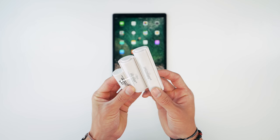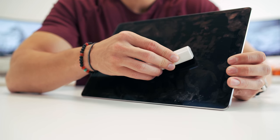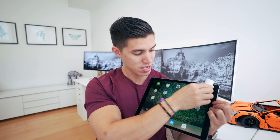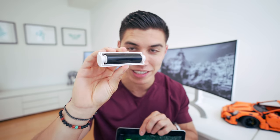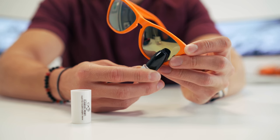Item number two actually has a couple different ones depending on which you grab. This is called the iRoller, perfect for cleaning screens and even sunglasses. I've been using the iPad Pro a lot as one of my main devices and it's collecting a ton of fingerprints. Simply slide open the iRoller and clean your screen — this gets rid of most gunk, grime, and fingerprints. You can see on camera all the nasty lint and bits that collect on any surface. There are three different sizes: the mini one is useful for your iPhone or any smartphone, and the smallest one is for your glasses. I've got my shades on and now cleaning the frames — my shades are crystal clear and I can see everything again.